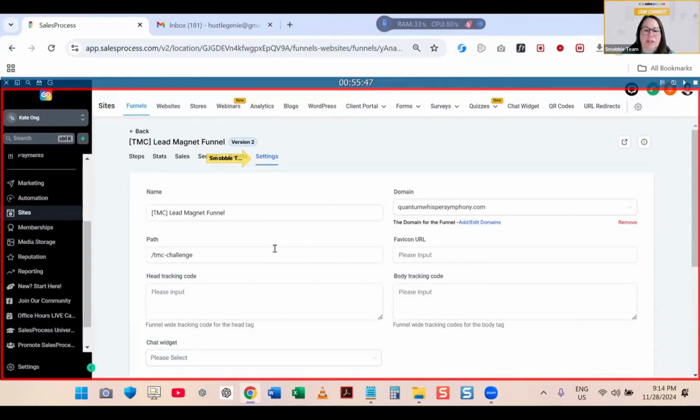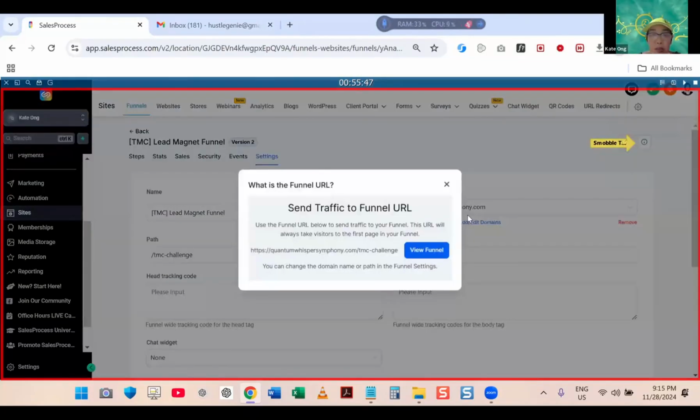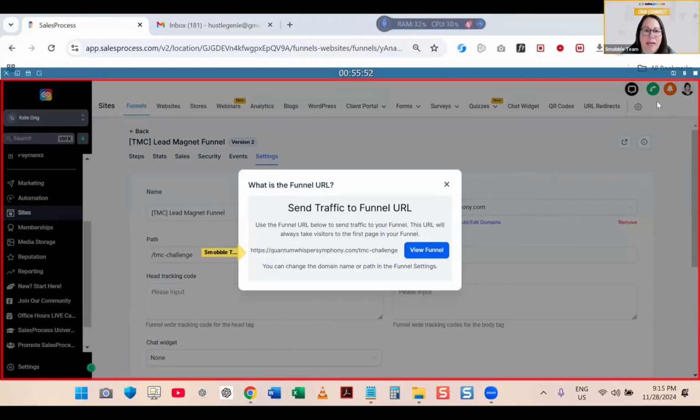So now what you're going to do is this is your funnel URL. So click here. This is the URL that you're going to share on social media, on connecting to your ads. That's your umbrella funnel link. Okay, that's your funnel link. Then each of the steps of your funnel has its own unique page link. Does that make sense?